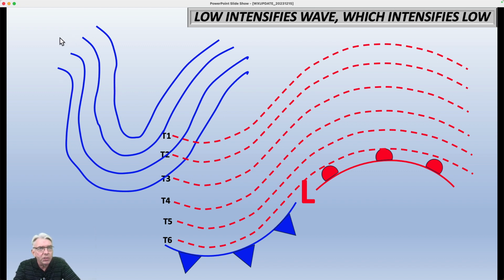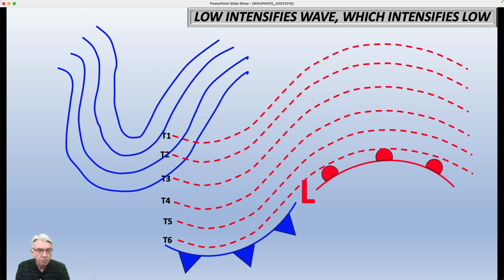And so now, instead of the curvature being modest, now we've got some really sharp curvature in this upper level wave. And so that means we have more vorticity, and that means we have more vorticity advection, which means more upward motion, which then strengthens the low. And so the circulation around the low becomes stronger, and so it drives the colder air even farther south to the west of the center, and the warm air even farther north to the east, and then the cold air coming in here strengthens the wave, more curvature, more vorticity advection, more upward motion, and the low intensifies, and the two just keep interacting.